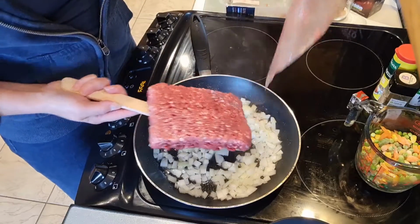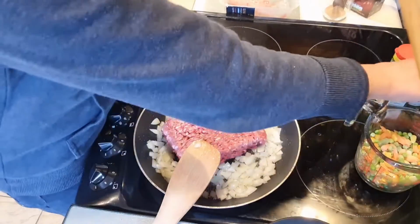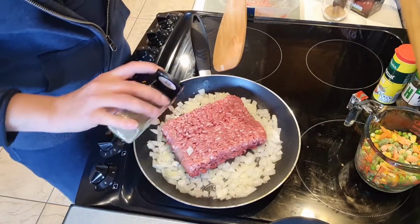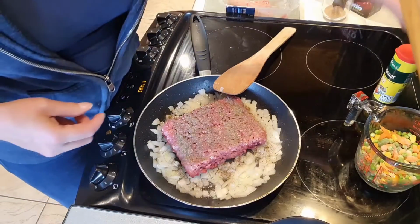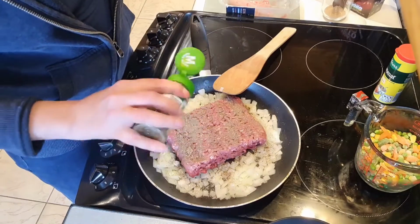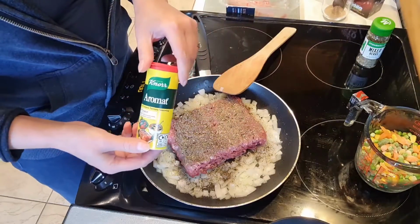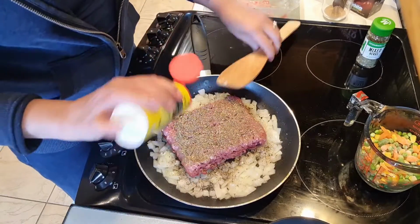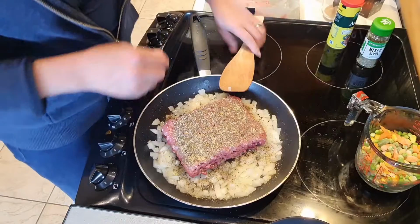450 grams of, it's supposed to be lean mince, but I can't see it being lean mince. I am going to add on top of that a little bit of black pepper, a little bit, and she throws a load on. Now I'm adding some mixed herb, not essential, don't have to use it, whatever ones you want. Again, just that sprinkle, and you will not be surprised to know if you've been here a while, I'm also going to be adding some aromat, because for me it just makes everything taste better. And I normally use it in place of salt. So that's that.